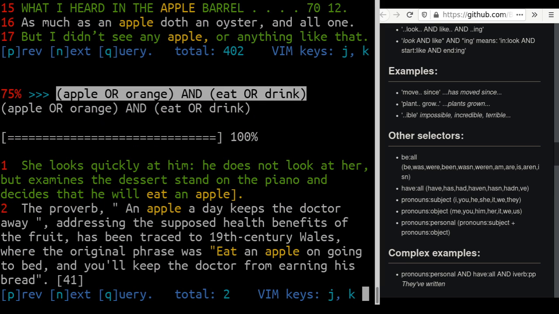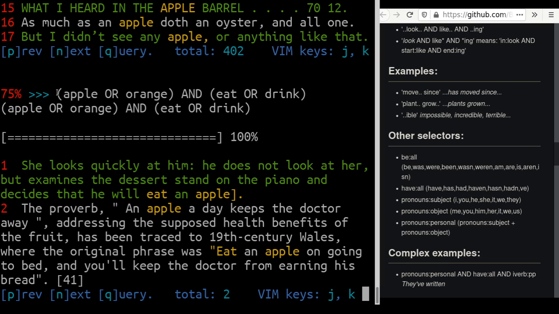One moment please. Great. So you can use as many parentheses and as many ors as you want.